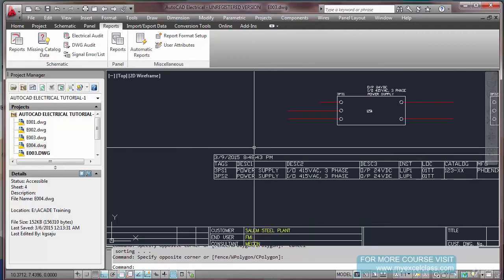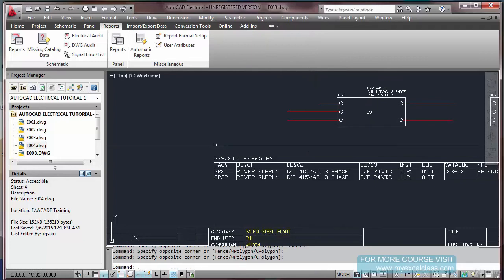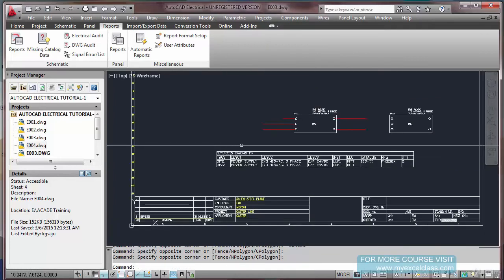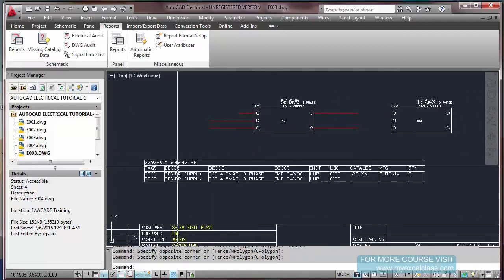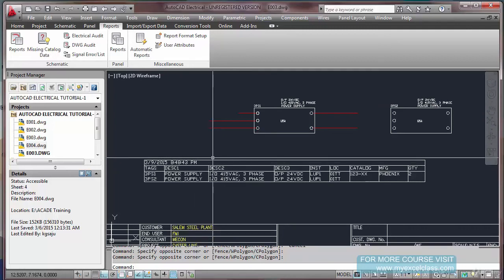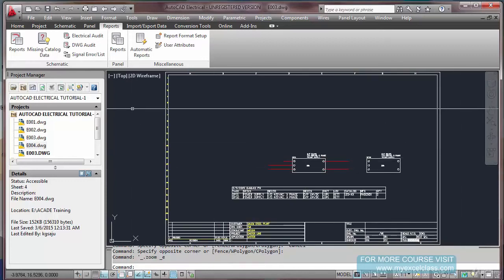So it is a very useful thing for future reference. Your boss or your superior can easily verify at what time you have made this change. He is getting the date, time, everything perfect. So this is how you can make bill of material symbols.